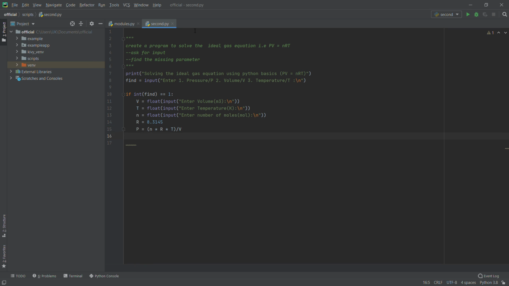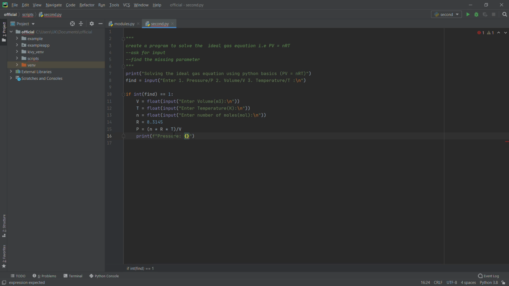So we can print something like print, then we say F string here. F string is used to use a variable inside a string. So let's say I want to use the P variable here inside a string. So let me give an example. So something like pressure, then I'll give a colon, then I'll bring the variable.